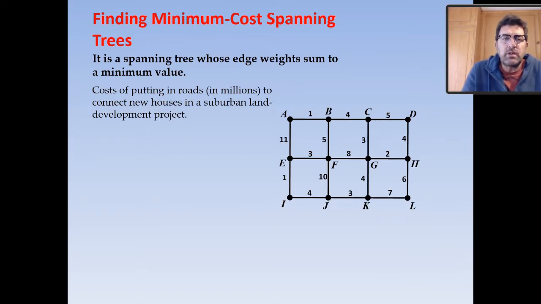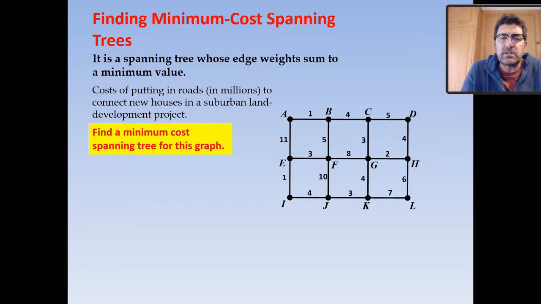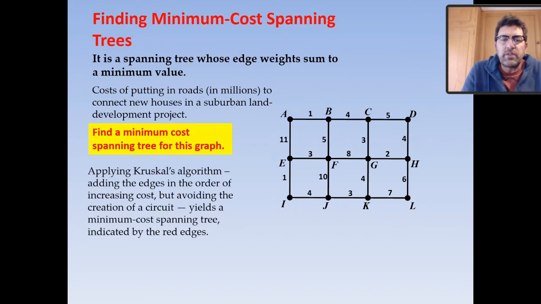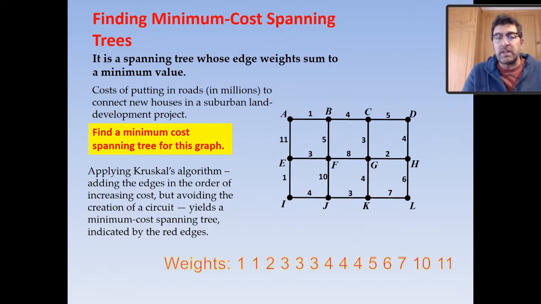Okay, so what we are going to do is we're going to find the minimum cost spanning tree for this graph. So what do we do? We start with applying Kruskal's algorithm. We add the edges in order of increasing cost until we have created a spanning tree. So it makes sense to start at A, B and E, I first. We've colored them red because their weight is 1. The next weight is 2 between G and H. We still have not got a tree or anything going here.